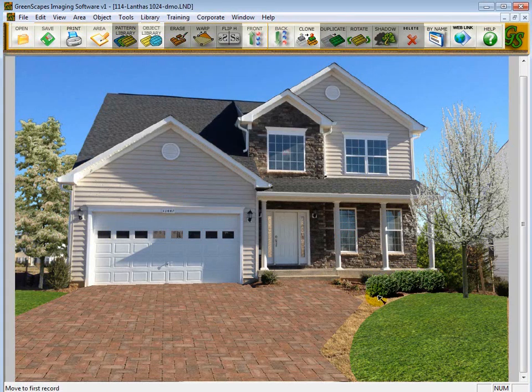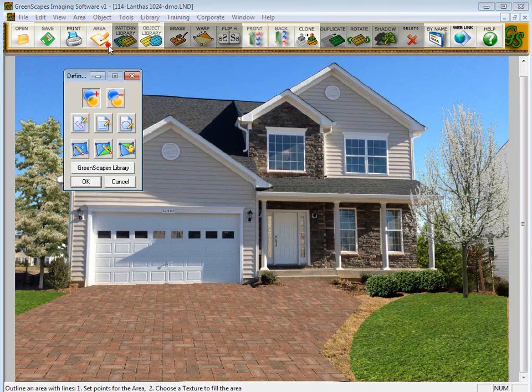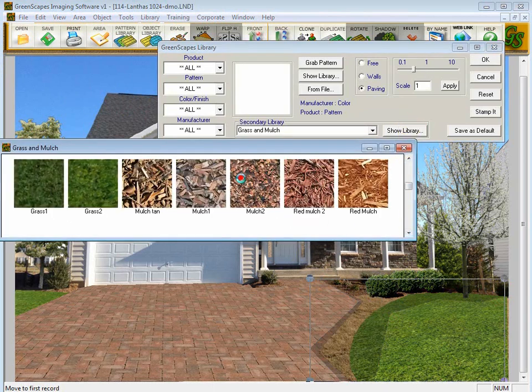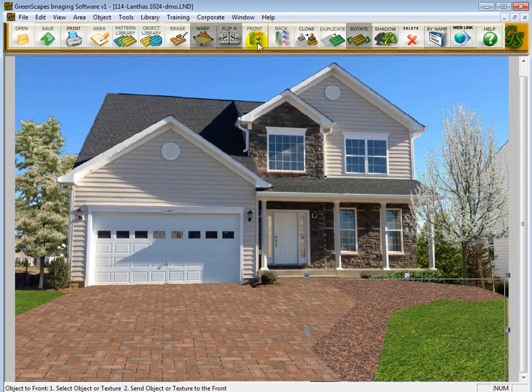Now I like to place some mulch under the plants and around the grass. Yes, I could have done this earlier, but I wanted to demo how you don't really have to do things in order, and I could just pop the mulch underneath the plants and grass. So now that I've drawn it in, I'll fill it with mulch texture. Notice I was not concerned with following the lines because I'm going to send it to the back behind everything.